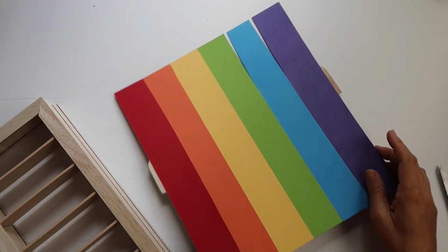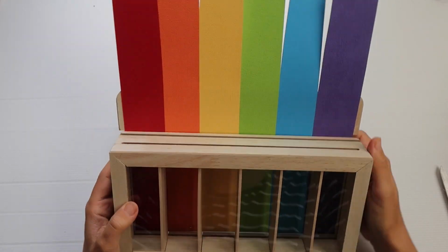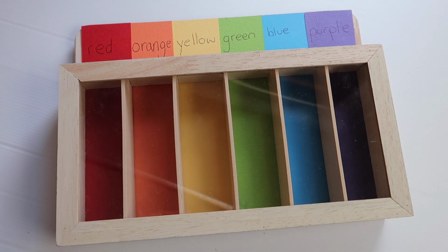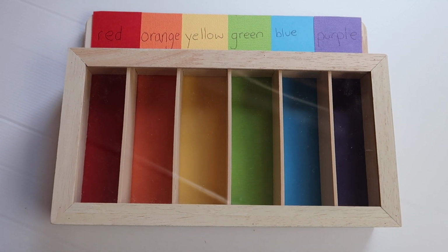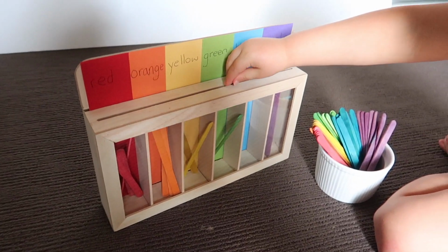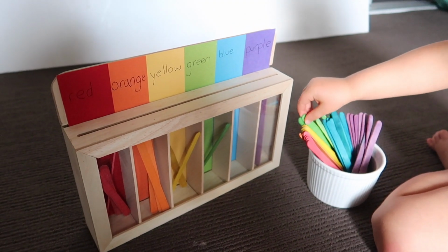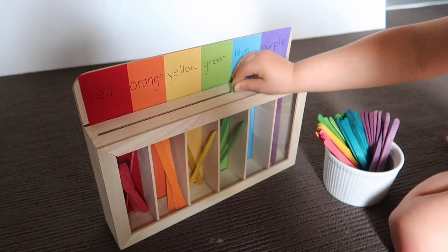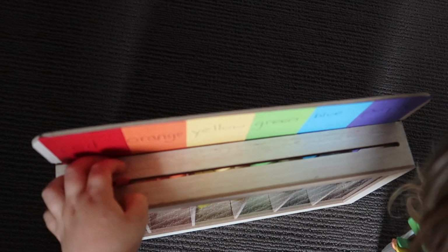It easily slid in at the back, as you can just see there. Then I wrote each colour in lowercase on the top. I deliberately did lowercase instead of capitals because I want the focus to be lowercase letters. So here she is sliding in the paddle pop sticks, which is beginning sorting, which is what you need to do for maths down the track, as well as learning your colours, as well as seeing lowercase letters. It's a great activity.